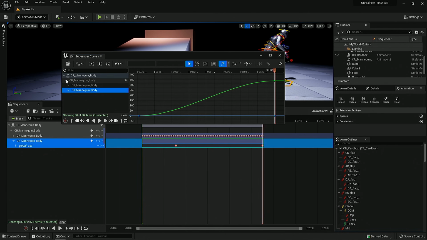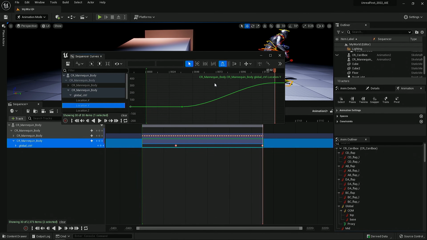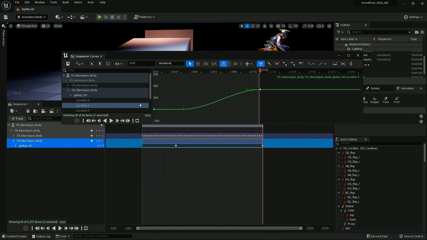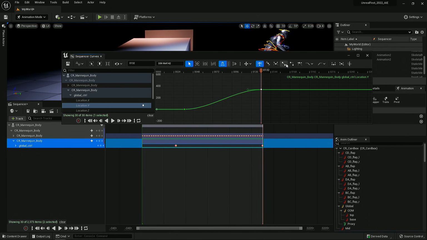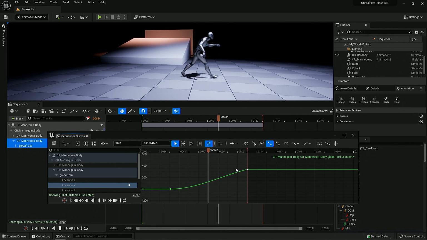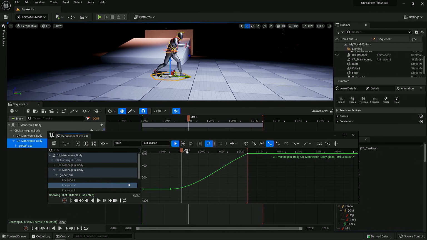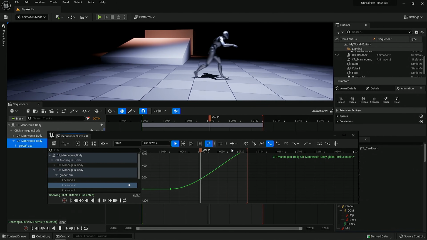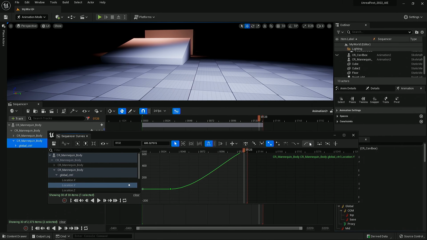Okay, so I'm going to go back to this global, which is what I'm after here. I'm going to look at his Y translation because we are Z up. We are not Y up. Just keep that in mind. And I'm just going to adjust this last pose. I'm going to make it linear. I can change the curve types of my keys, just because I know that he's going to hit a constant speed at some point. And then now I can just grab this keyframe while it's playing even and adjust it till the feet are right. Now the feet kind of feel locked at some point. That's fine. I'm not going to go much deeper into that.